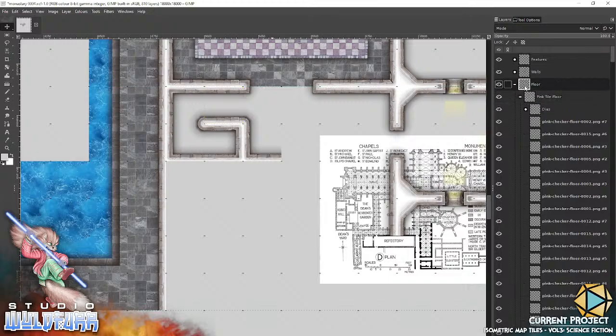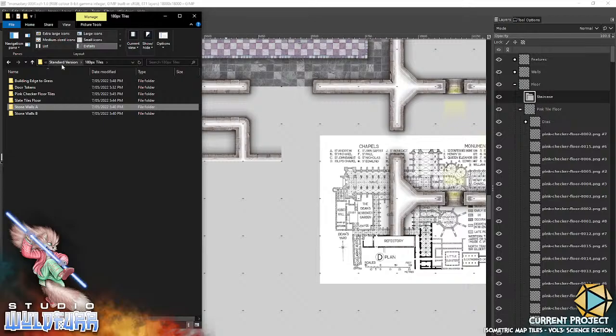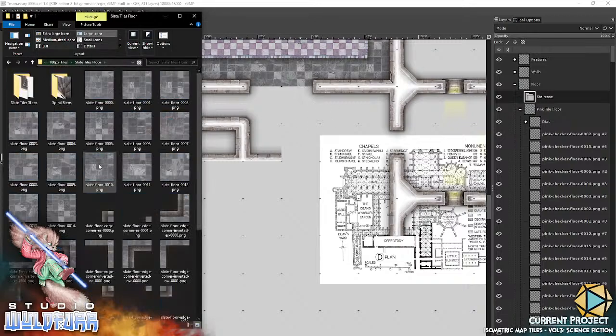I'm going to create a folder. So I usually find it's a good idea to keep all these bits together. Call it staircase. Okay, so let's go to our slate floor. So that's what we're using through here. Spiral steps.